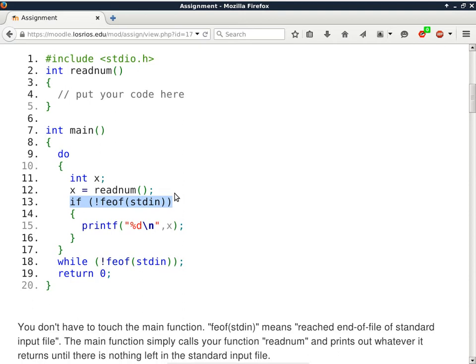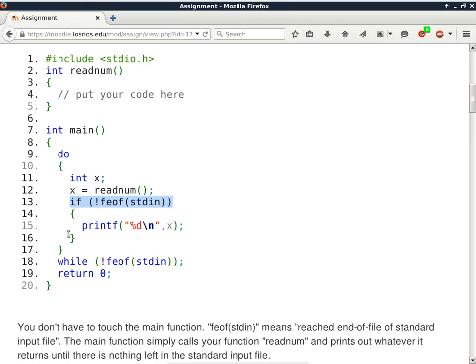Whatever you specify in the parentheses is the file I want to check, and in this case it's the standard input file. I hope you still remember the analogy of the input file being like a conveyor belt into the plant. This asks whether that's all on the input conveyor belt, because there is a flag to indicate that. We'll talk about that later as well.